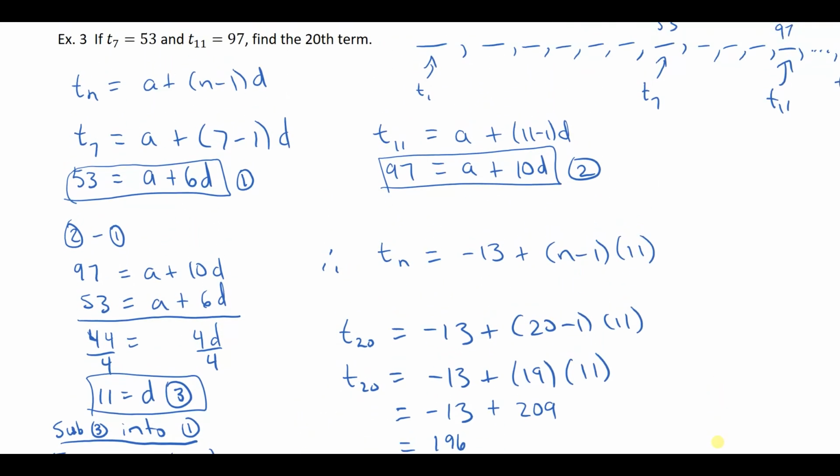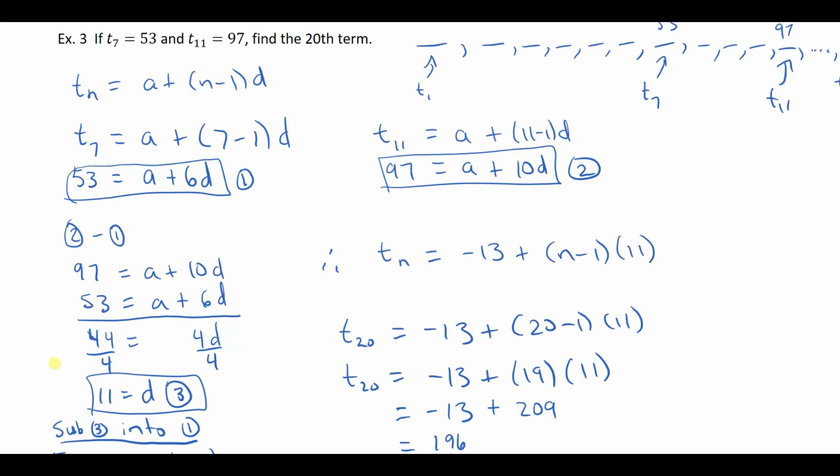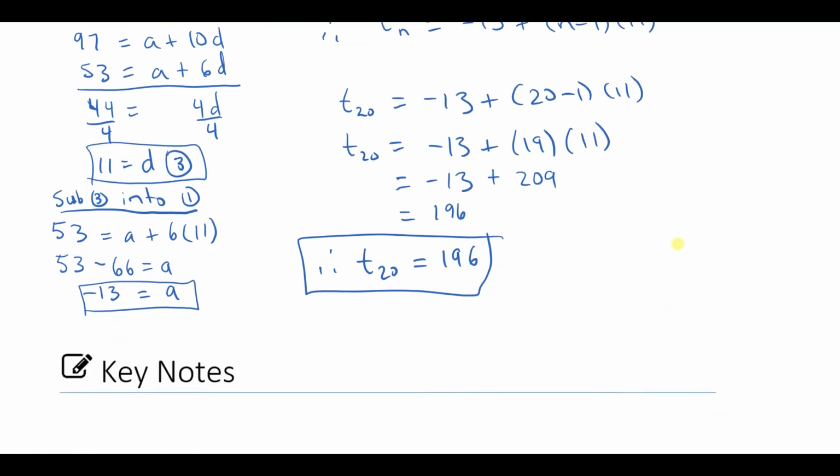So remember what our strategies were in this question? Basically, we subbed in what we knew. We knew little parts of the general term Tn formula. We subbed in what we knew, and then we had two equations with two unknowns. We were able to use elimination to find one of the variables, sub that in, find the other variable, and then we had our general equation. We could find T20. So in general, sub in what you know, solve for what you don't know.